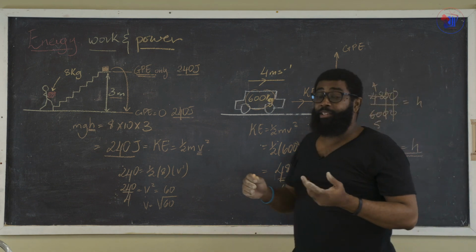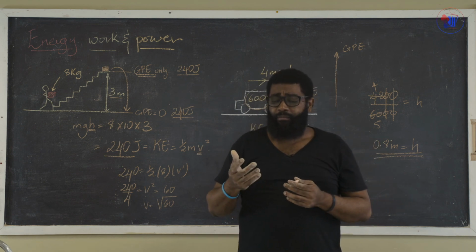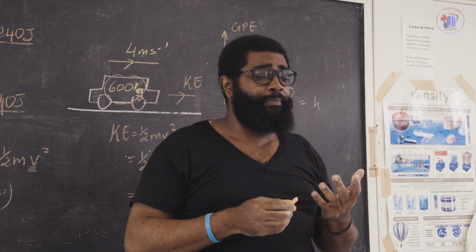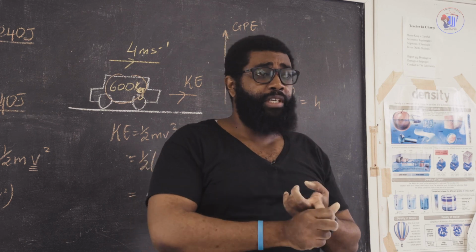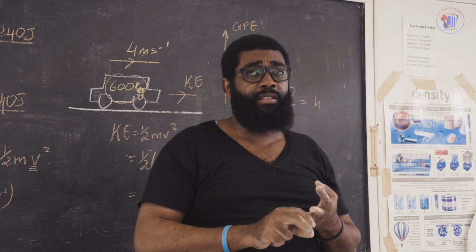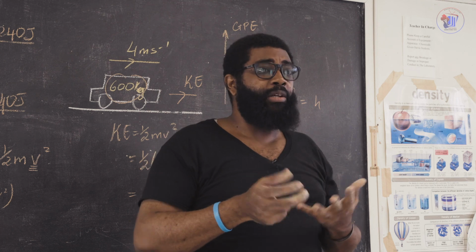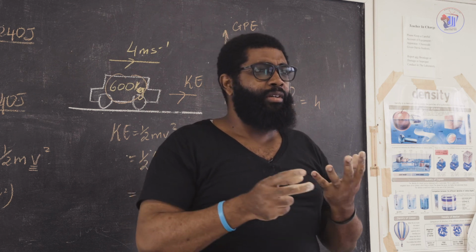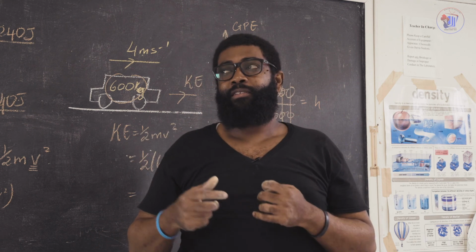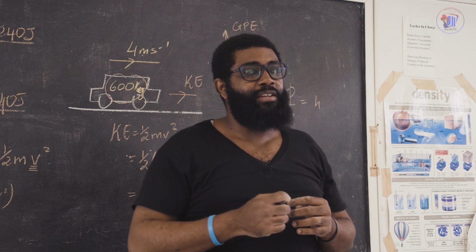Now, in conclusion, because this has been a fairly long lesson, we looked at three things today. We looked at energy, which was defined as the ability to do work. We looked at the two types of energy, gravitational potential, which varies with height off the ground, and kinetic, which varies with velocity. We looked at work. Work is done when energy is used up, or when a force produces motion in the direction of its application. And finally, we looked at power. Power is essentially the rate at which work is done, or the rate at which energy is used up.